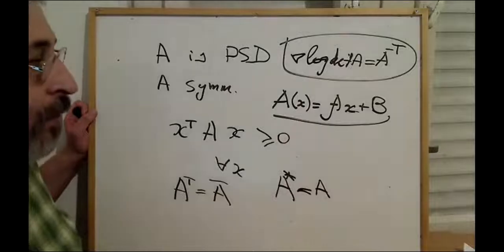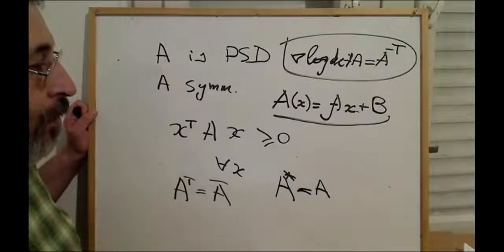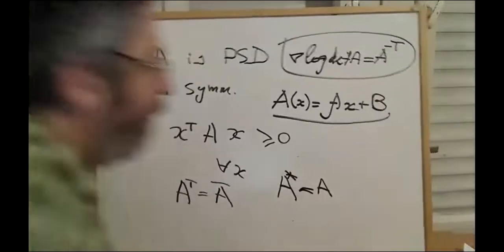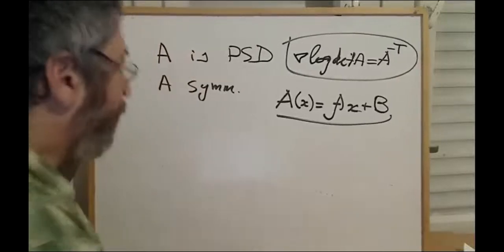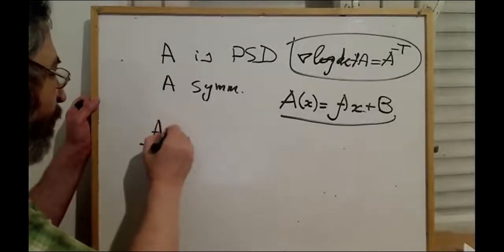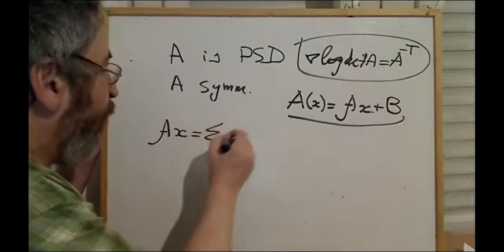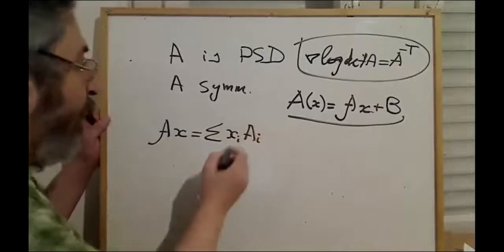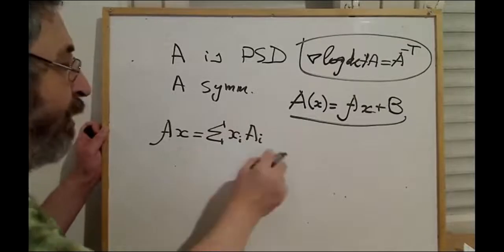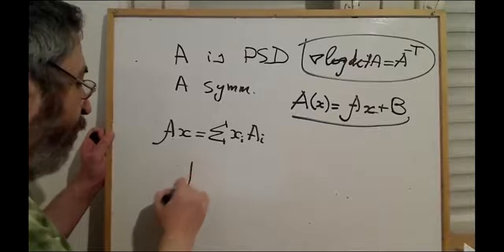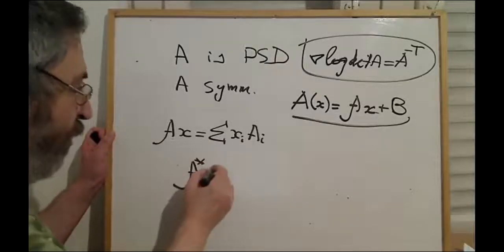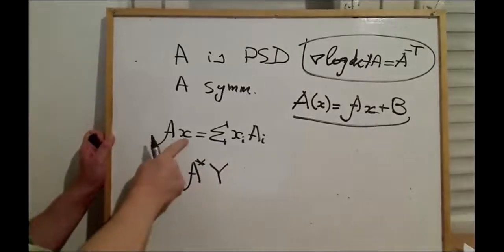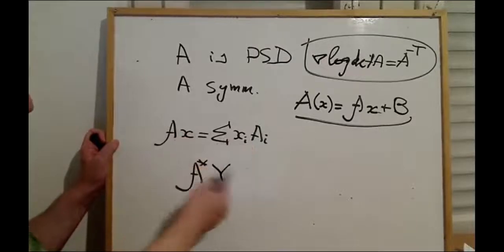We can assume that calligraphic A of X is a sum of Xi multiplied by Ai when we have a group of M matrices Ai, which are symmetric. But in our questions, you don't need this explicit expression. You only should assume that somebody gives you A, but also A adjoint, and you know how to multiply A adjoint by an arbitrary matrix. By the way, A acts from vectors to matrices, and A adjoint acts in the opposite way.